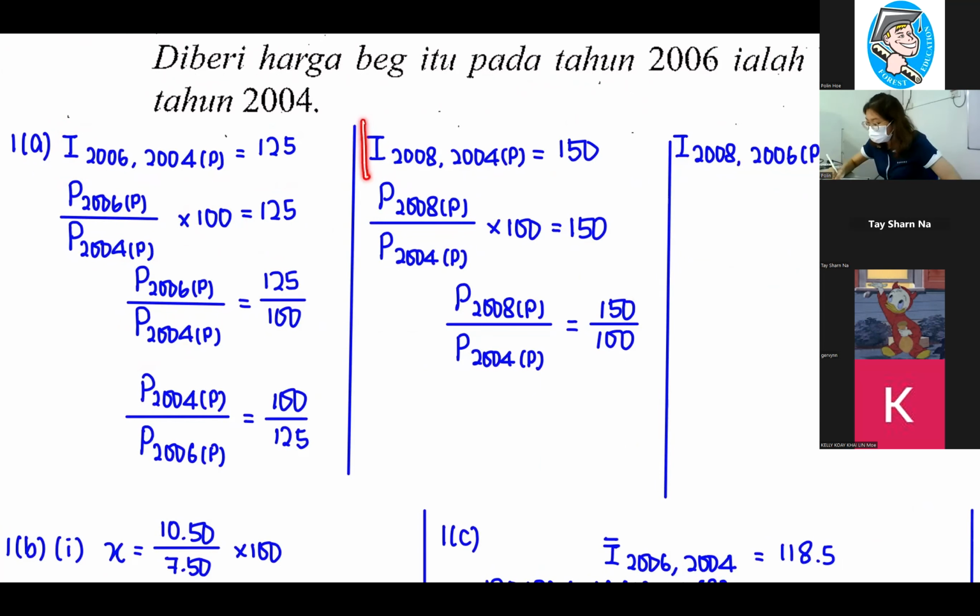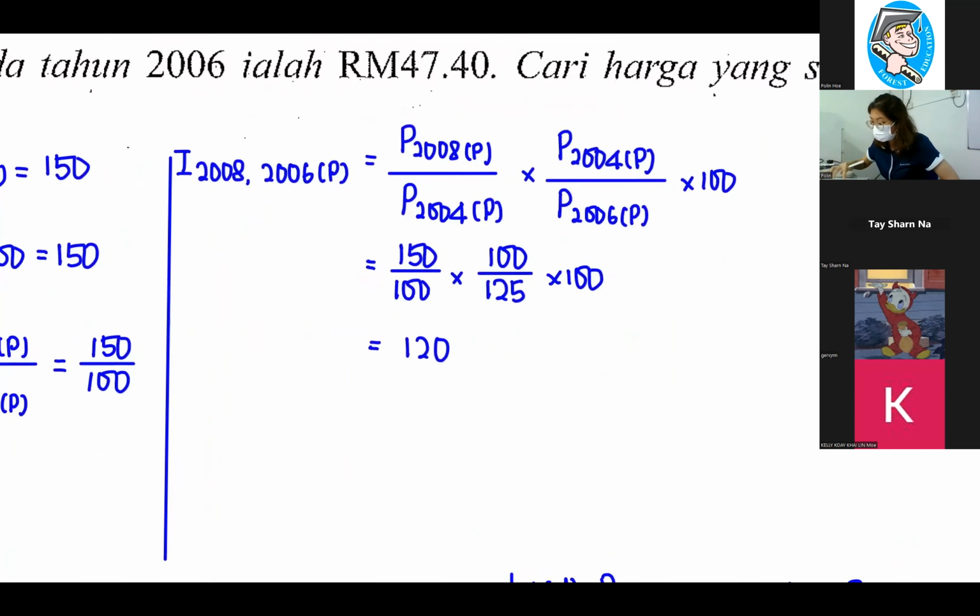And the next thing you do for 2008 based on 2004: apply it, I write everything down in the formula given and change it also. Multiply by 100, move it, divided by 100. With these two things, we can combine. 2008 based on 2006, 2008, 2006. Then on both sides, these two things have to be the same.